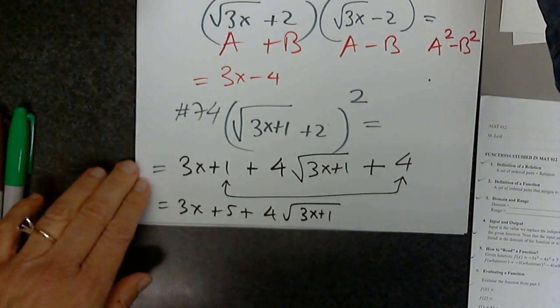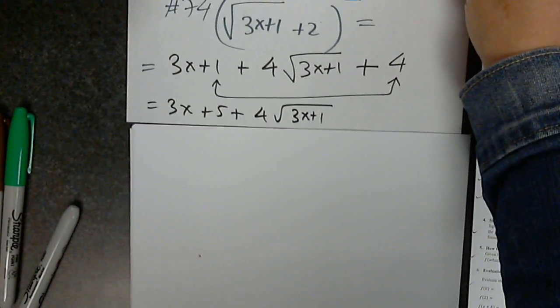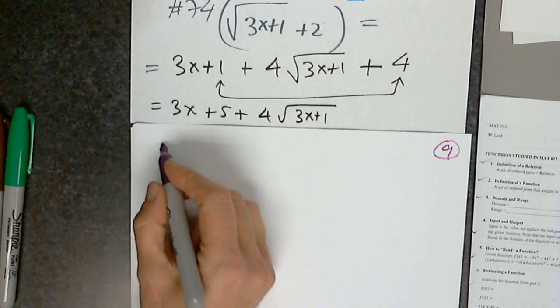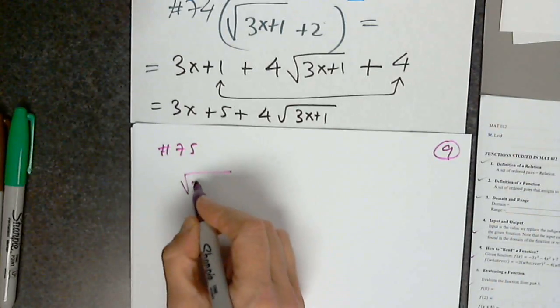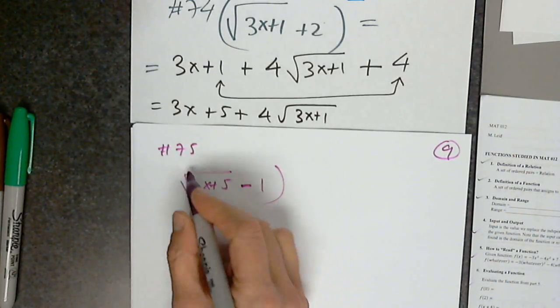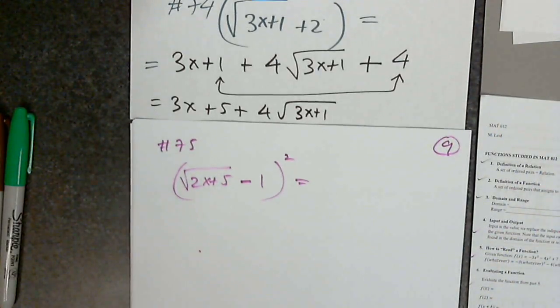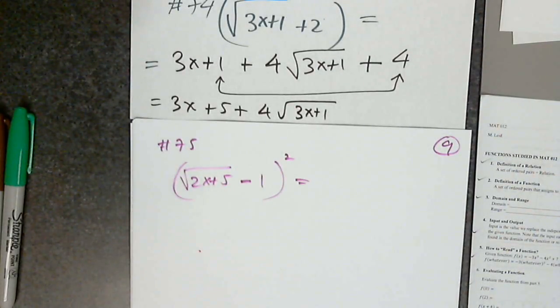I think we should work on one more problem, as I said, 75 or any other, like this one. So 75. Let's work on this for a minute. 2x plus 5 minus 1, everything squared. And you will see where I need this in the next 10 minutes. I need this result. And again, I'm going to kindly ask you not to FOIL, if possible, but use the special product.